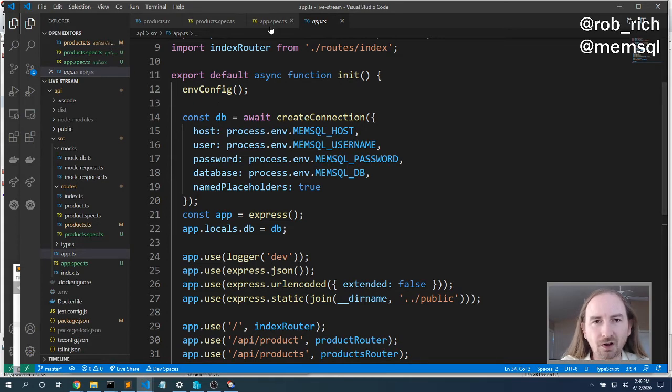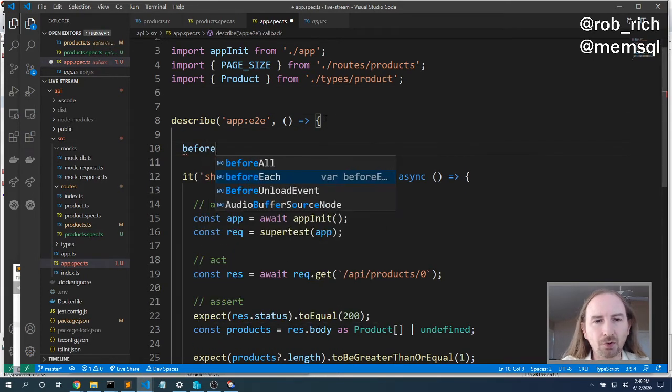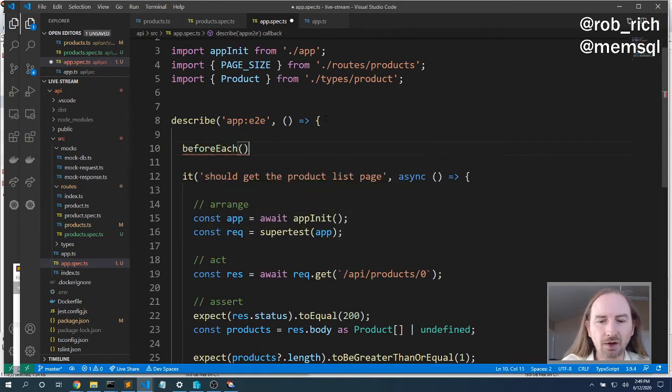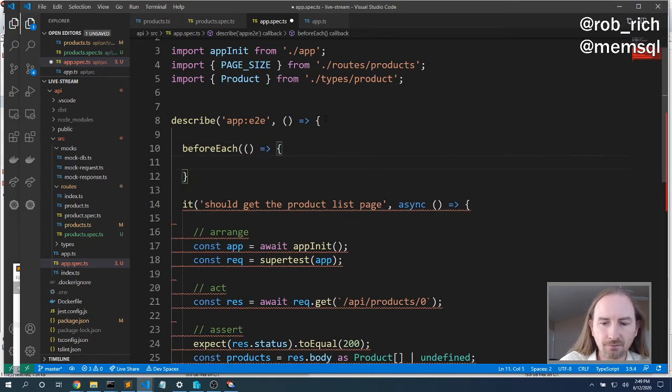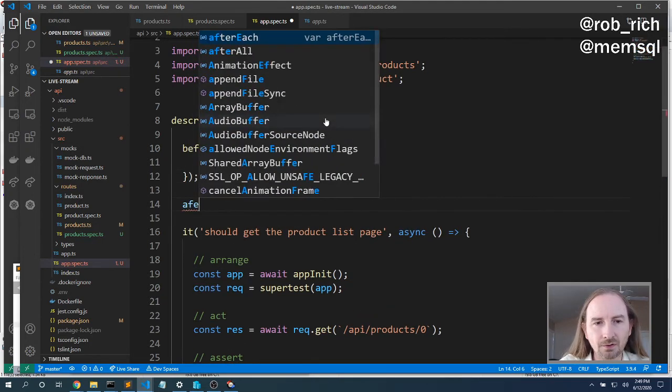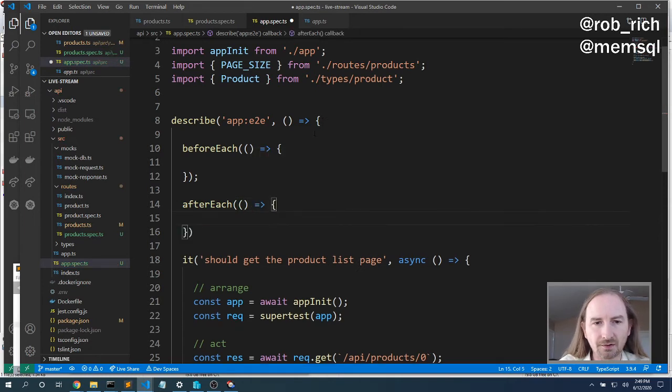So of course, our test finishes, our database is still running. Let's solve that. Before each, now this will get run at the beginning of every test. And there's a similar after each that will get run at the end of every test.